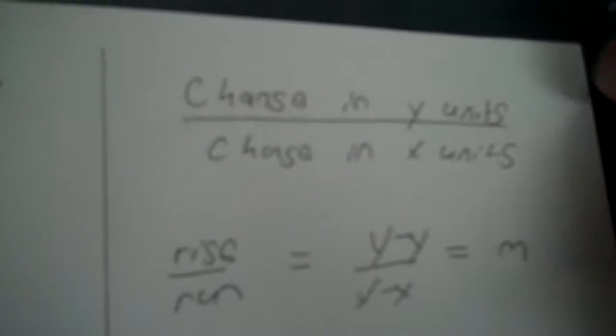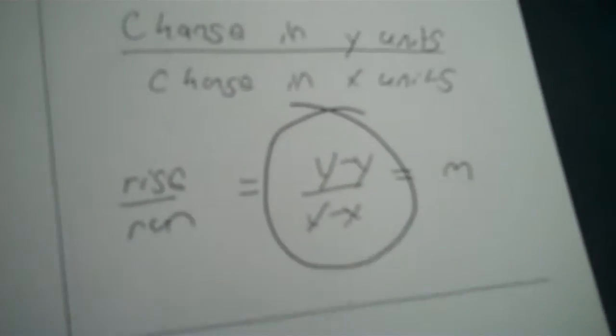Okay, now in the last assignment I taught you how to find the slope given graphs. A person can find a line's slope if they know the points on the line. You don't need the graph, you just got to know the points on the line. It's simply the change in the y units over the change in the x units, and this is the key formula today: y minus y, x minus x. That's how you find the slope.